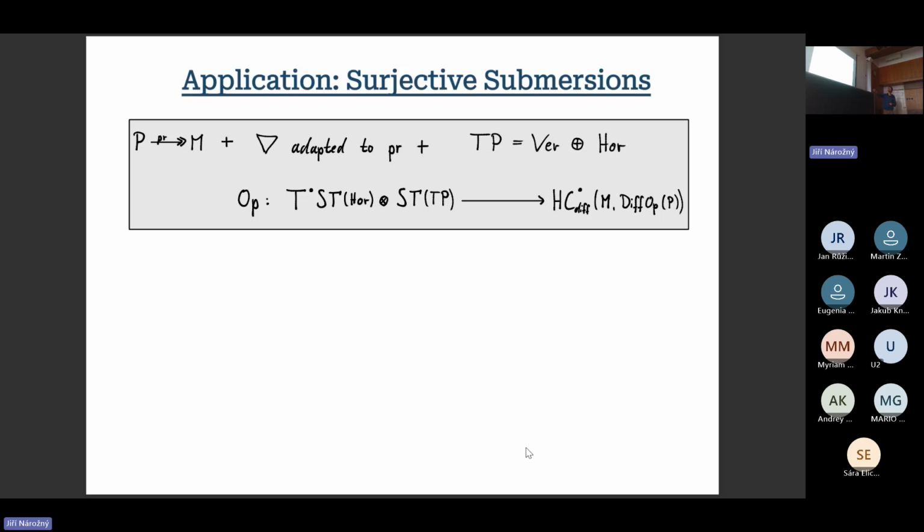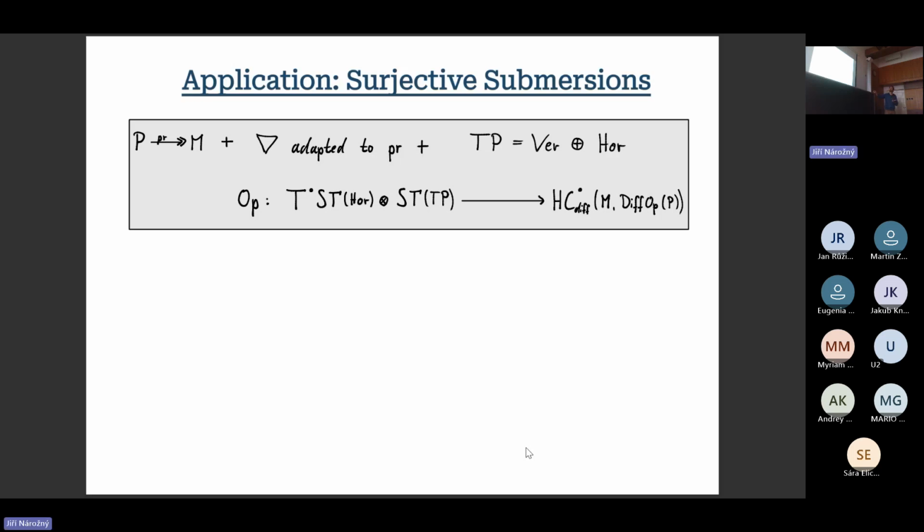What you can show now is that the simple calculus I wrote down in the beginning is an isomorphism between this Hochschild complex and something that looks like this. It's a tensor algebra of the symmetric algebra of horizontal vector fields, so this is essentially the coalgebra complex we have been working with the whole time. But then we tensor with the symmetric algebra of all vector fields on TP. So that is actually the coalgebra complex of the horizontal vector fields with values in this STP comodule. The coaction of this comodule is just: use the shuffle coproduct and then project one of the legs to our horizontal bundle.